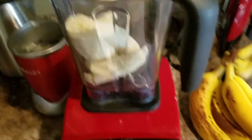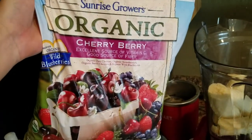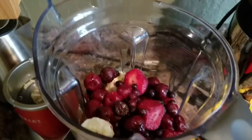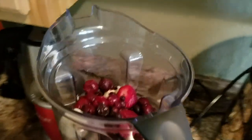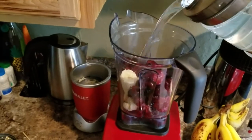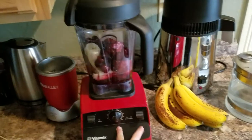I decided I'm just going to make a really small smoothie to put on top of it. Right now I just have two bananas in there, and then I'm going to add a handful of this cherry berry blend — probably about two cups of berries. And now I'm just going to add a little bit of water, probably about that much, and now we're going to blend.